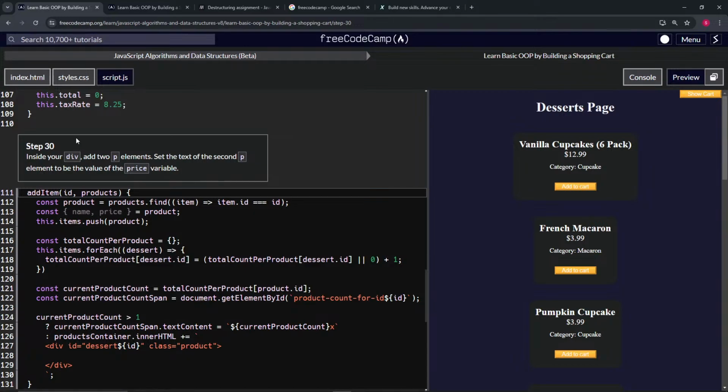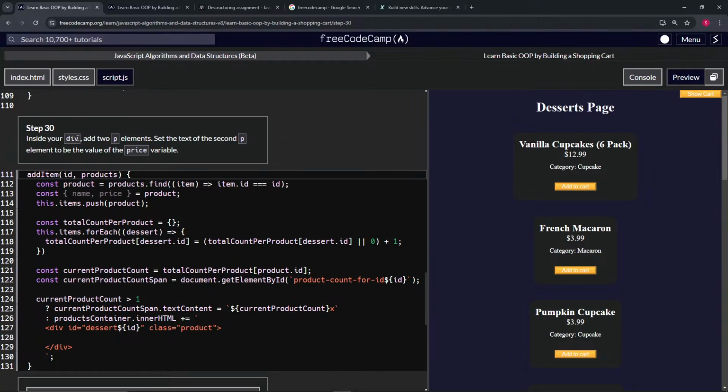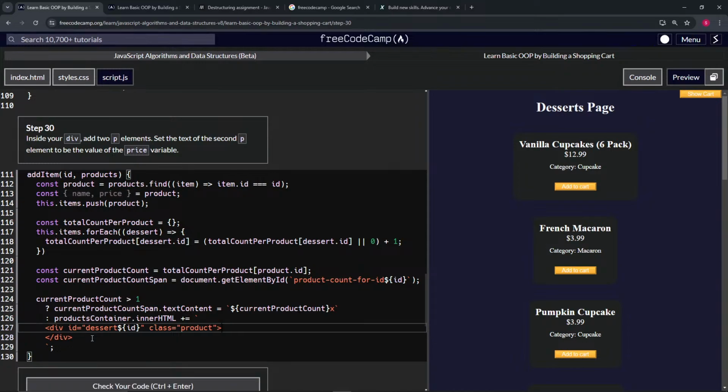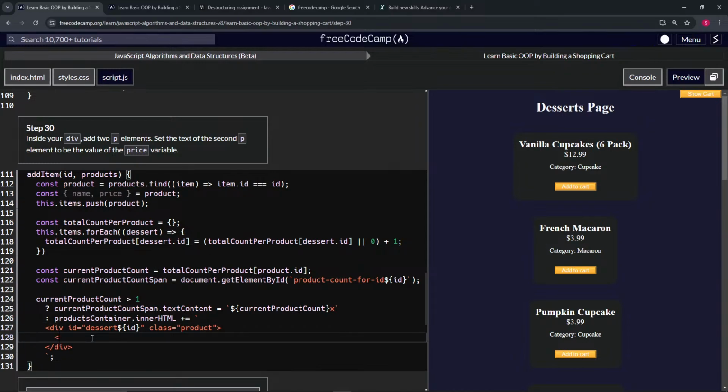Now we're on to step 30. So inside our div, we're going to add two P elements. We'll set the text of the second P element to be the value of the price variable. Inside our div, add two P elements. Okay, so we'll have a P, P, close P. Set the text of the second P element to the value.